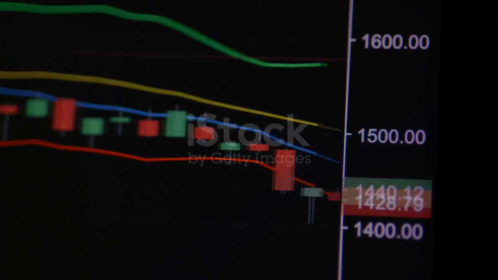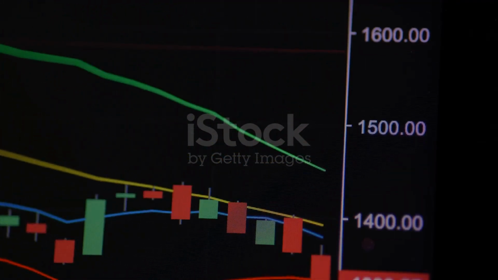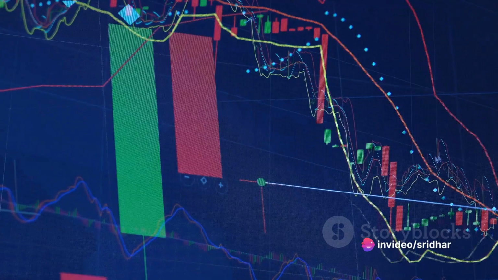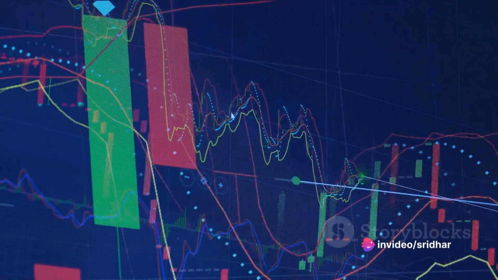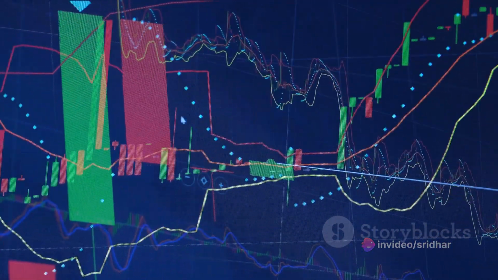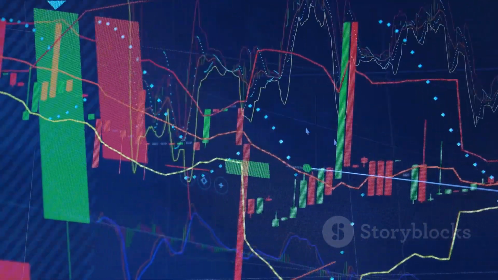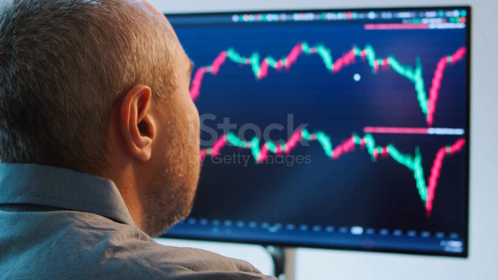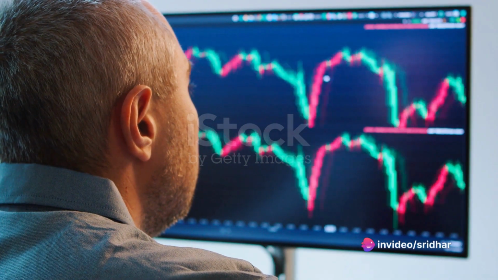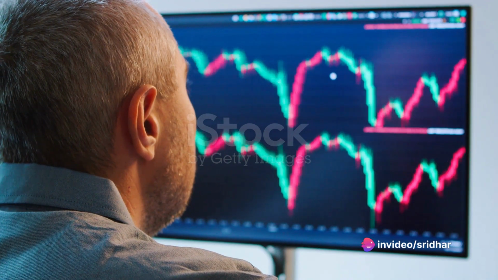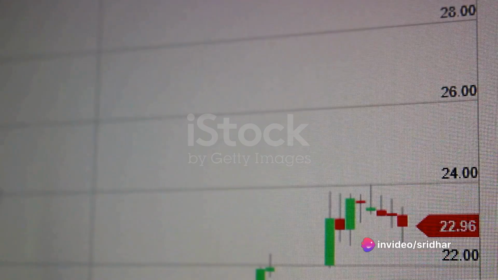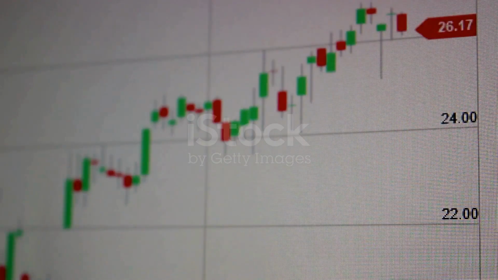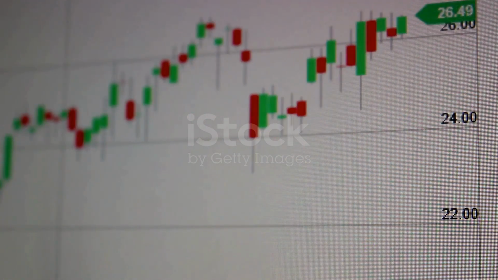To begin, we need to identify the high and low points on our price chart. This is crucial because these points will serve as our reference for drawing the Fibonacci retracement levels. Now remember, these high and low points are subjective. They depend on what time frame you're looking at. You might be looking at an hourly chart, or perhaps you're studying the daily, weekly, or monthly movements. The key thing is to identify the most significant peaks and troughs for your chosen time frame.